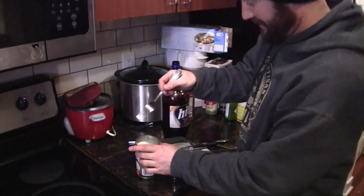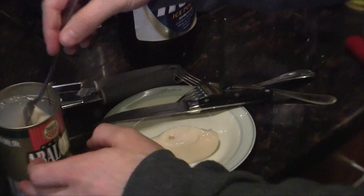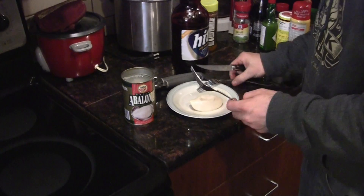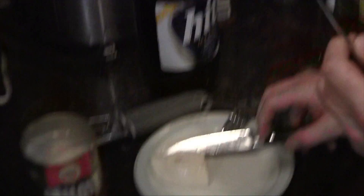Let's get this out here. Oh, look at that — very well formed. We each get one of our own. I need some Chianti. Oh look, it comes apart really nicely. This actually smells decent, and I don't know if it's just because we've come so far since we did the top shell, but this actually doesn't seem all that bad.